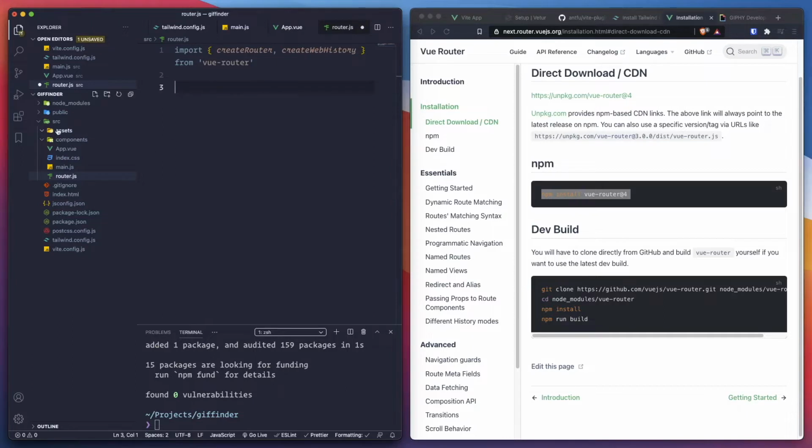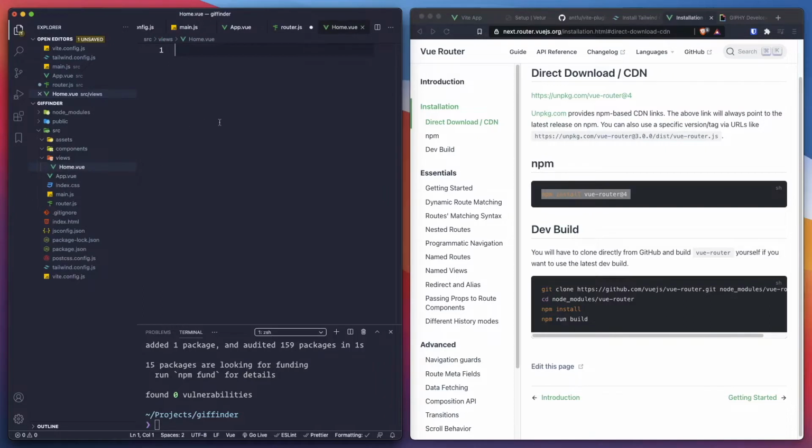We need to create a couple of views. So let's create a new view. This one's going to be in the views folder called Home.vue. Let's do the template, home, and let's create a second one.